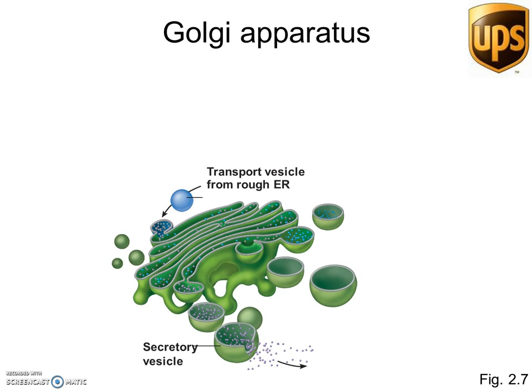The Golgi apparatus is very similar. The Golgi apparatus gets the proteins that were just made from the ER. And what it'll do is it'll package them up. So you can see right here, we're forming little packages, and the packages are in what we call a secretory vesicle. The vesicle is the circular package. And what it's going to do is ship it off to the appropriate location.